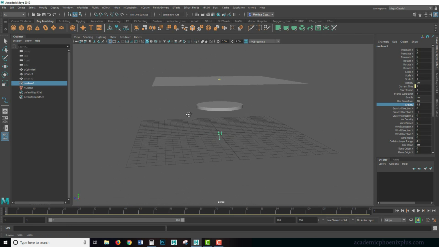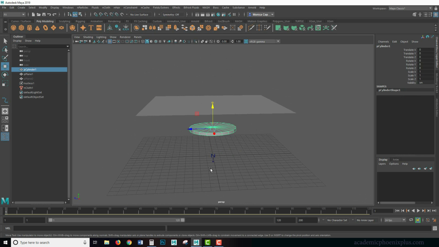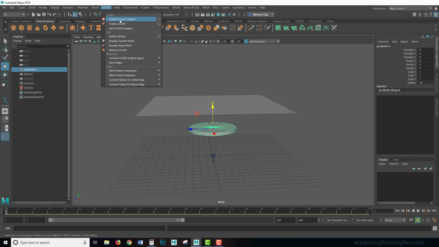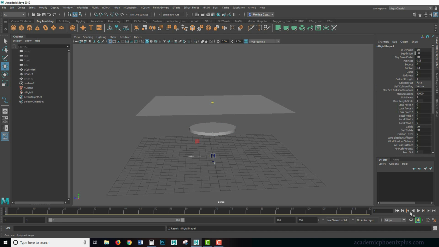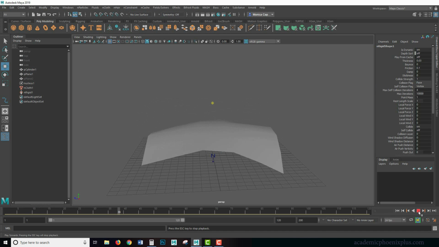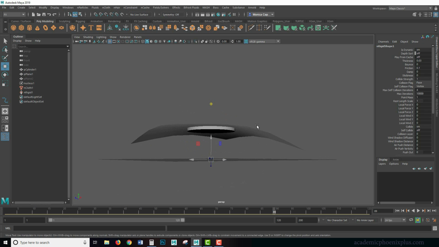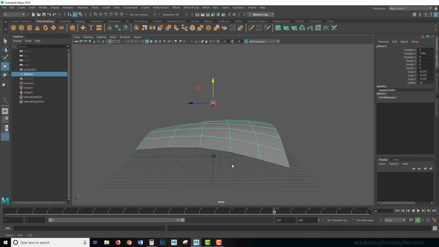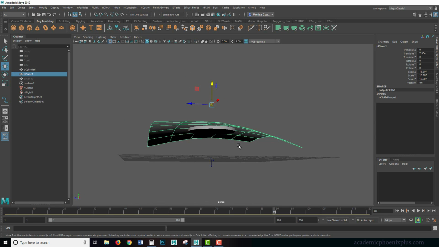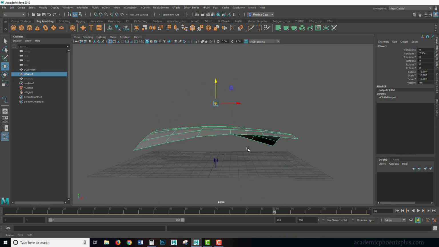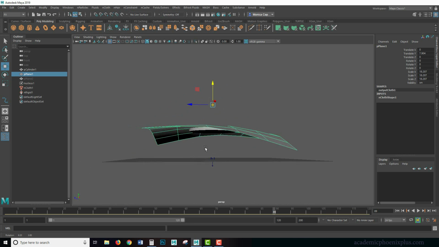So what I want to do is actually impact this tabletop. To do that, I need to let Maya know that this tabletop is passive. That means that cloth hits it and then it will react to it. So let's go to nCloth and create a passive collider. Now when I press play, it works. This is part of the issue when you have very low geometry. It has a hard time being able to bend and fold around it. There's just not enough geometry to be able to wrap around it.